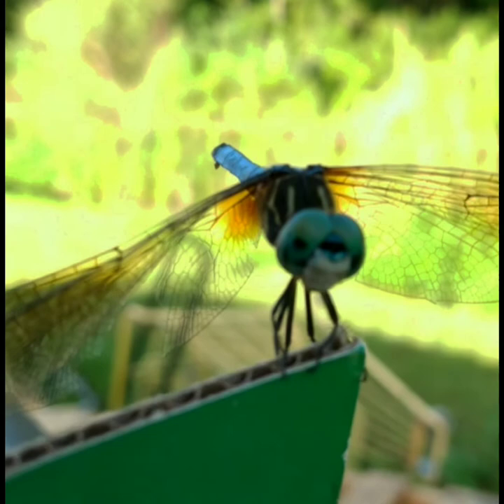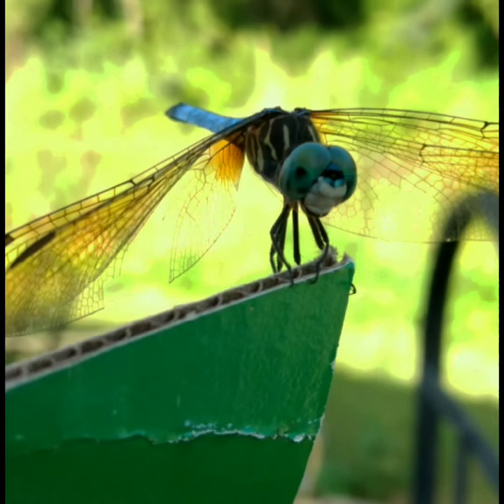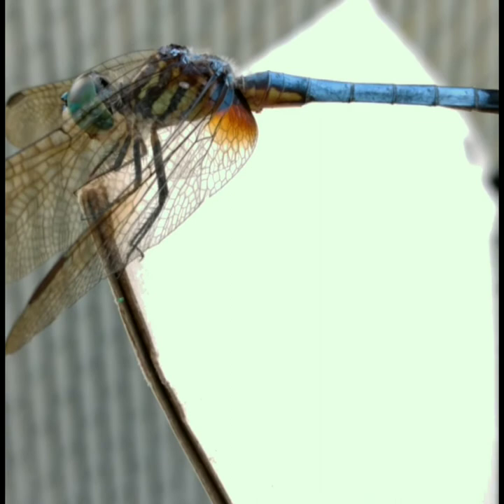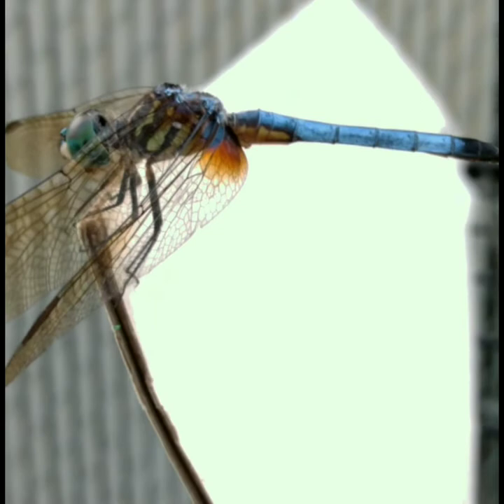One last thing I forgot to mention: here's a really nice blue dasher dragonfly hanging out near that pond. Also, I recently acquired a new glass aquarium from a friend at work, and I'm thinking about setting up a very large version of the microfauna aquarium — like 30 gallons. I'm thinking we can run it without a filter, just a strong amount of light, a lot of macroalgae, and maybe fish, maybe not, but no doubt hundreds of bladder snails and things like that. Please let me know in the comments if you think that would be pretty cool. Have a great day guys.